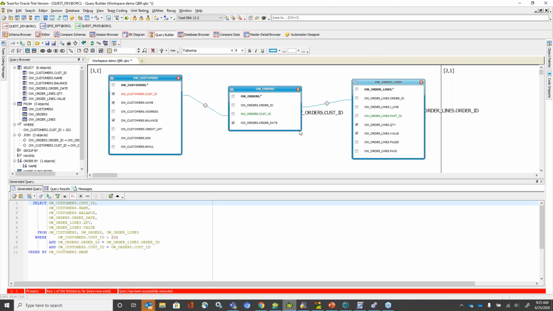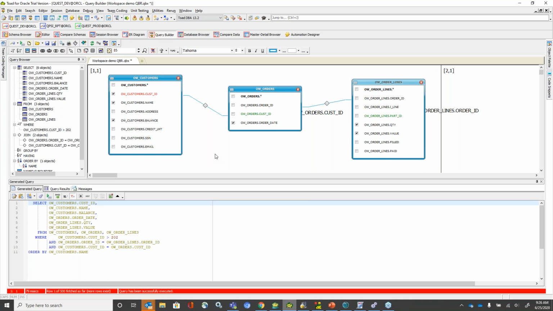So very easily to create joins on the fly, much easier than typing those things all out. So once you've got the query like this, you can quickly then say, let's go load it in the editor and do a lot more complex stuff. But you can get very simple to pretty powerful queries built here in the graphical query builder.